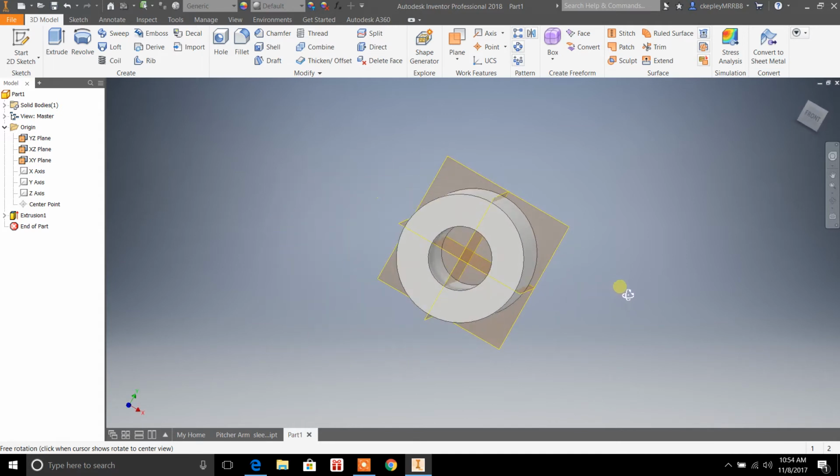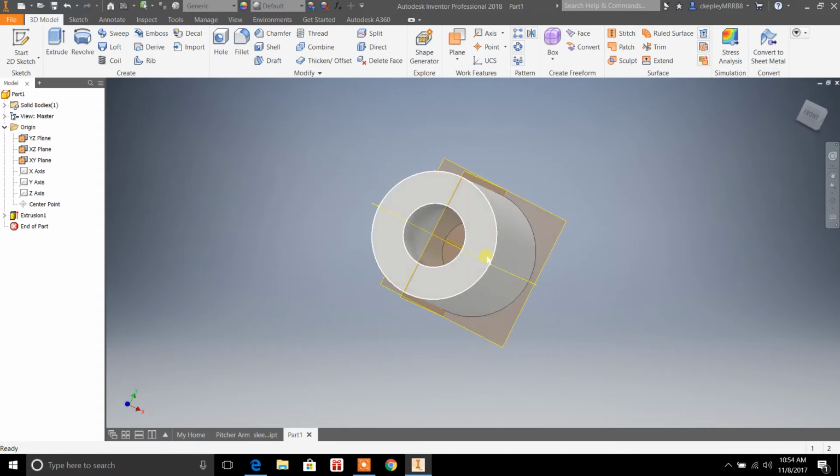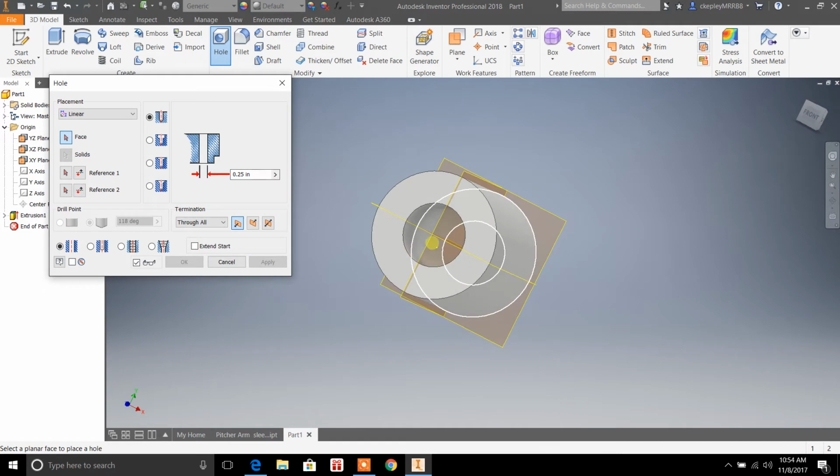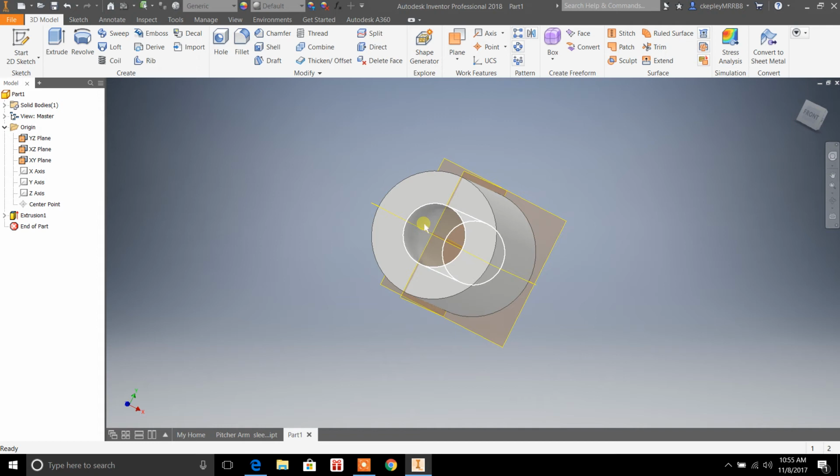There's other ways to get this feature in the middle here if you wanted to. You could just go with a simple one circle, extrude it out so all this would be solid. And then if you wanted to, you could punch a hole in it, and just click the hole option up here, center your hole right here, and make it go all the way through at a distance, through all your part. That'd be the second way to get this hole right here punched all the way through. It's easier with the extrude though.